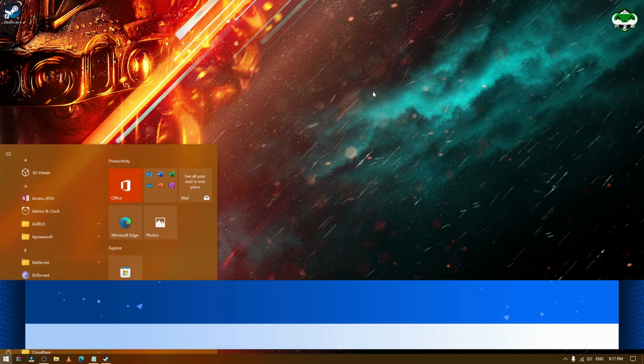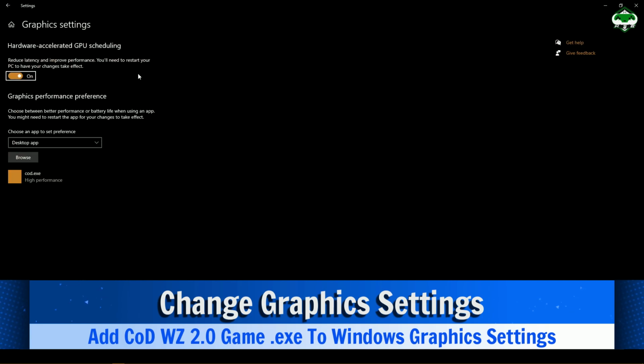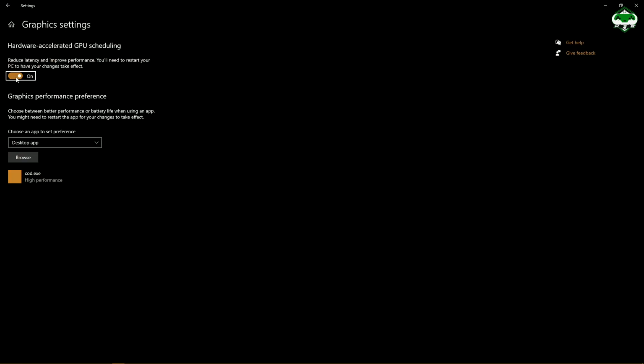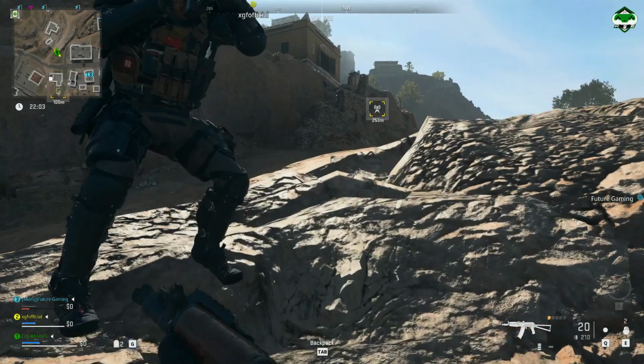And at number 8, we're gonna go to our graphics settings, and then you have to enable this and select our game file, our executable file, and then go to options and set it to high performance and select your graphic card there. It will be automatically selected, so don't let Windows power saving; you have to set it to high performance.